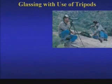But using a tripod, either with a spotting scope or with your binoculars, it's amazing how much more a tripod adds to the distance you can easily see with your binoculars. I'm going to guess it will double or triple the distance that you're able to see. When you put your binoculars on a tripod, the first thing you'll notice is how many birds there are in the world, because you're going to be seeing birds flying around. You're going to detect little animals moving at distances that, because you couldn't keep your binoculars steady before, you wouldn't be able to see them. You wouldn't be able to detect them.